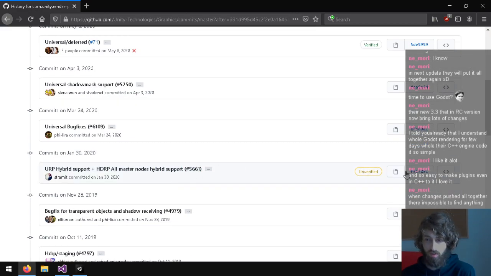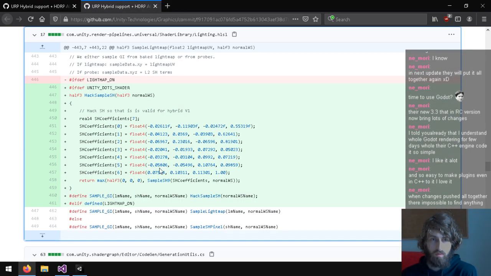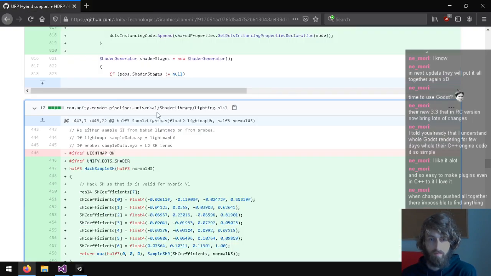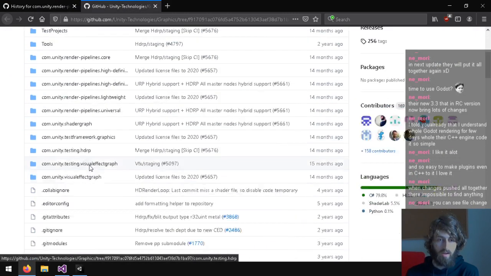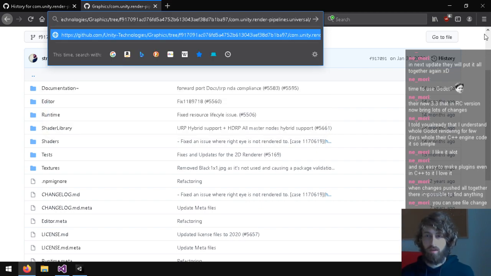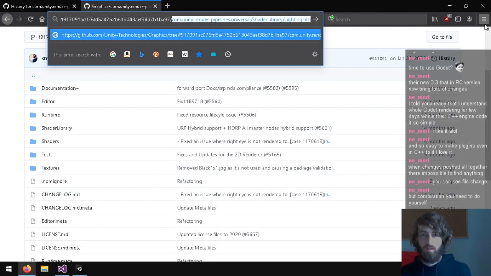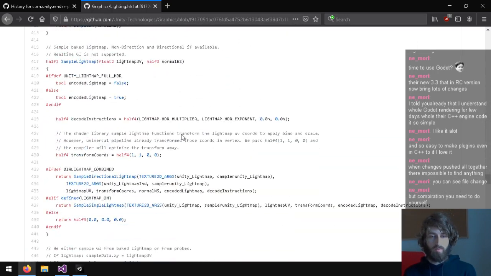Changes pushed all together, impossible to find anything. I just want to view the whole file. Oh man, browse the repository at this point in history. So I think I'm going to need to just manually go through to the file I'm looking for at this point in history, which isn't that hard. Actually, maybe I can just type in here, since I know the URL. This should actually be easy. Okay, so great. Now I can go through the changes and figure out when the change I'm talking about happened.